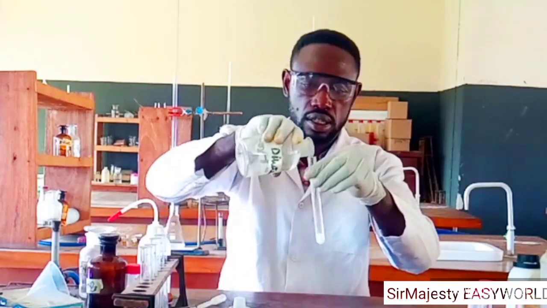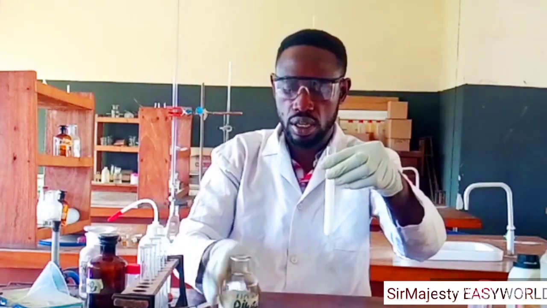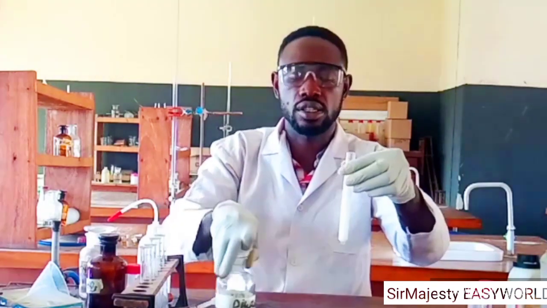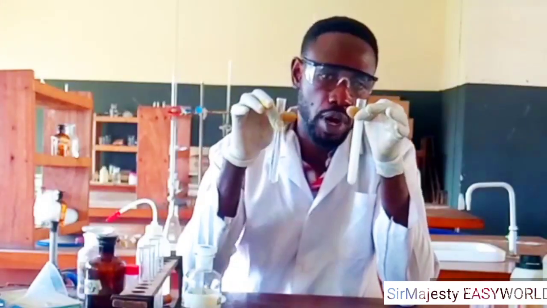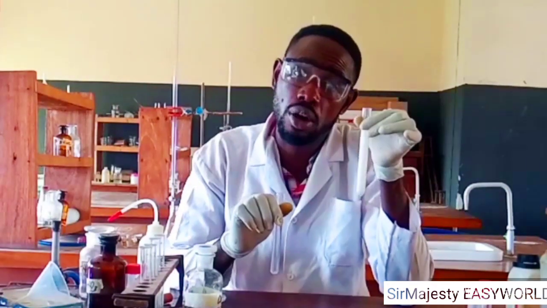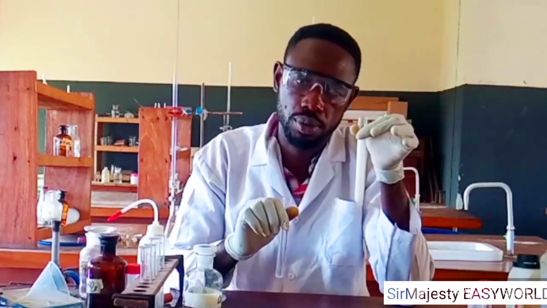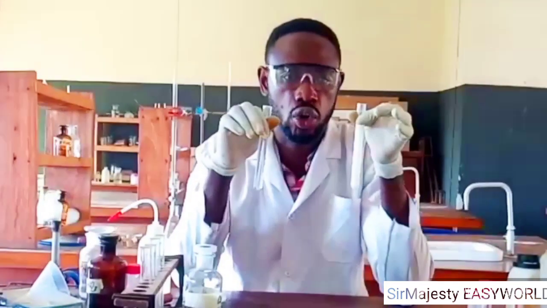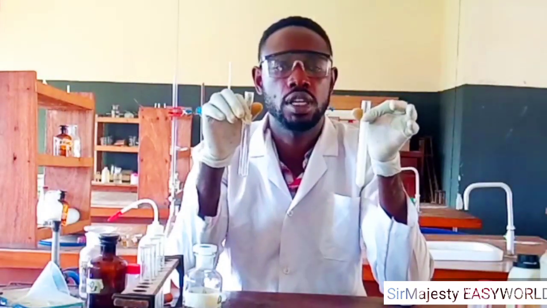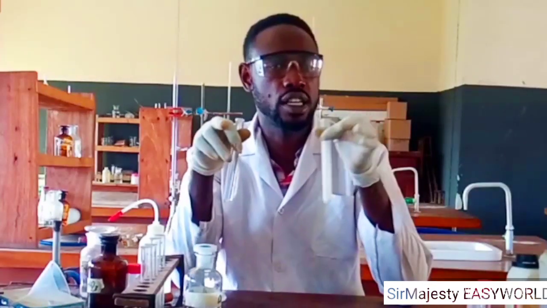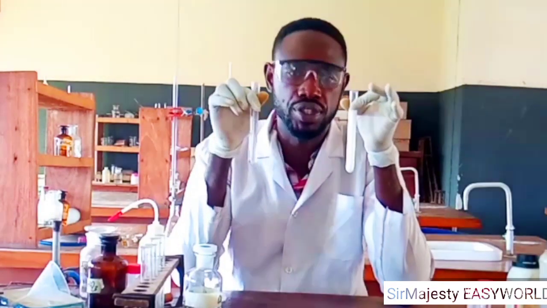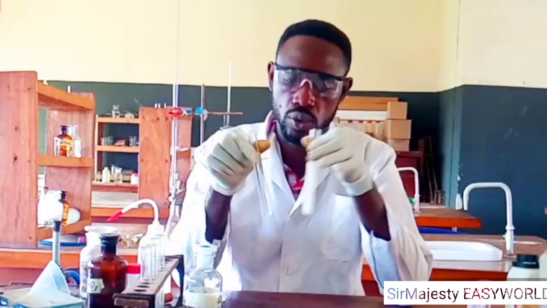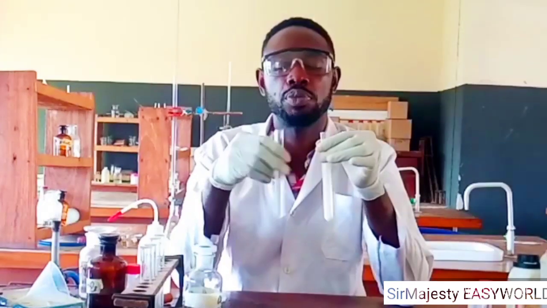Let's see what happens in excess. You see, in excess, the precipitate persists. You see the difference between lead and calcium ion. Both form a white powdery precipitate with sodium hydroxide in drops. Remember, in analysis, if you add in drops, you are required to notice the color and the nature of the precipitate formed. That's why I say white powder: color white, nature powder. Then in excess, you are checking if the precipitate will dissolve or persist. In this case, you can see this one has dissolved clearly and this one is persisting.